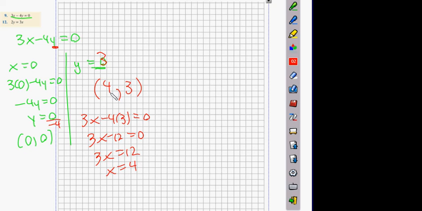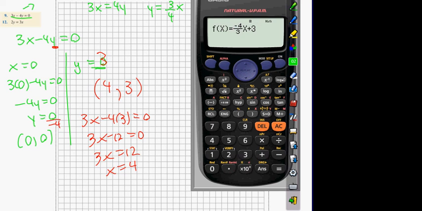Well, if we did it, what I think we might do, bring the 4y over, we get 3x equals 4y. Get y on its own. What's y on its own? 3 over 4 x. Everybody see that? Then all you have to do is go to the calculator. Y equals 3 over 4x. And this time, once again, just delete everything here, or the x, and look what happens. You're going to get 2 points. You get your 0, 0, and you get your 4, 3, and then you can draw it out.